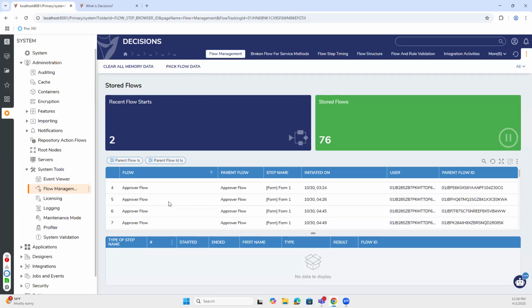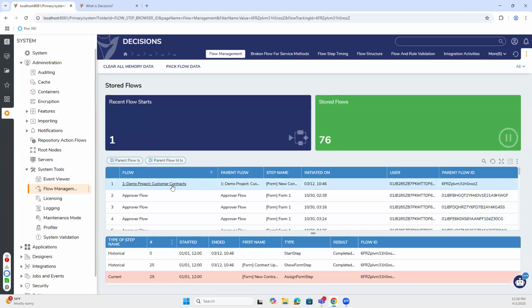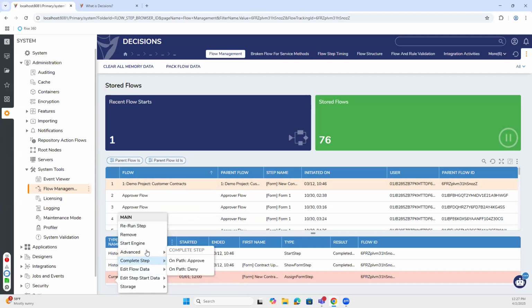So if I click on, let me find a better one here. Ah, here's a great one. All right, so here's an assignment that got sent out. We have all the current data, right? So you can rerun, advance. Yeah. So you can kill the flow entirely from here on these assignment steps. That prevents the chain of events, like if it's the first assignment and it goes to the next person, next person, next person.